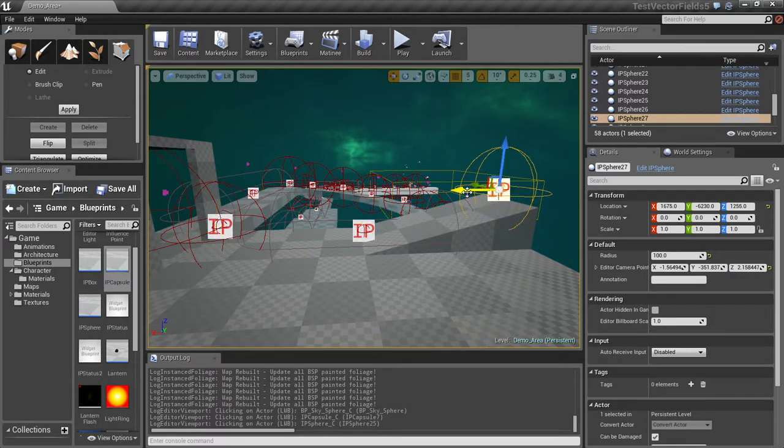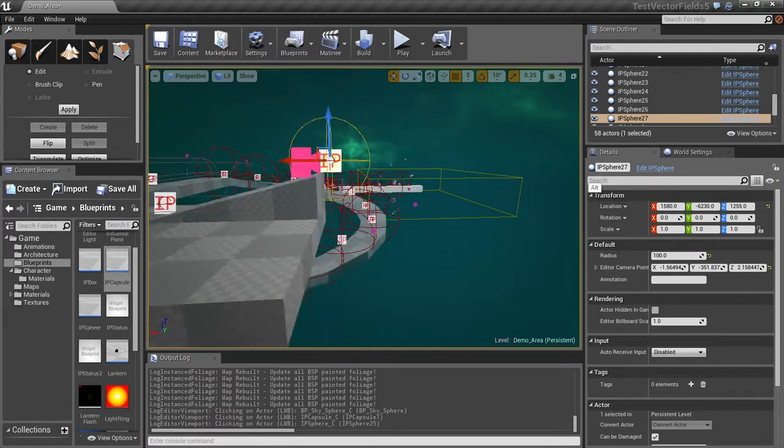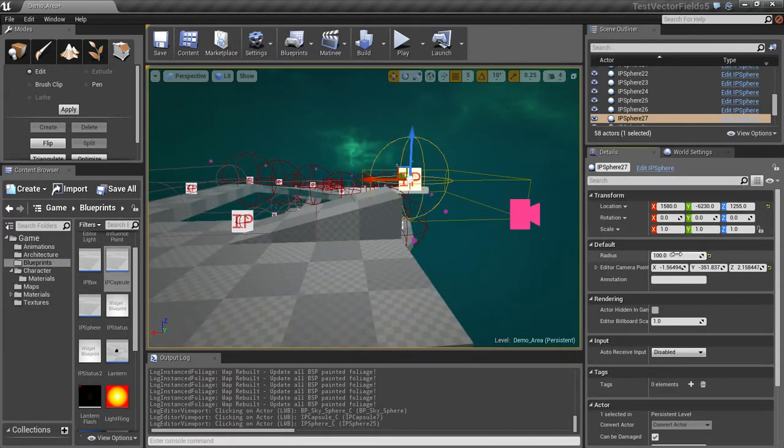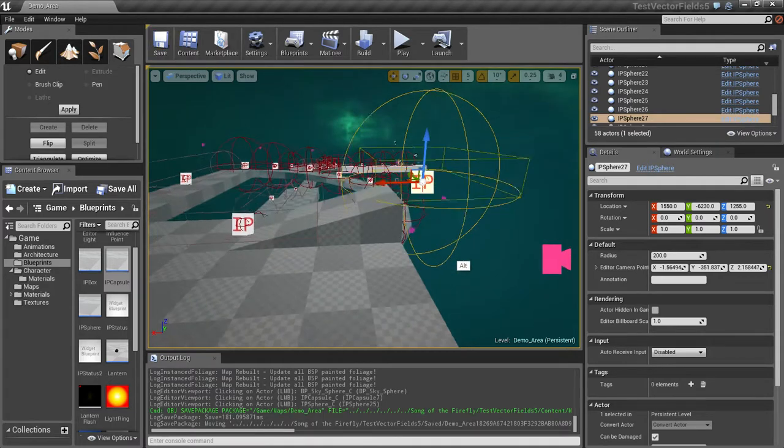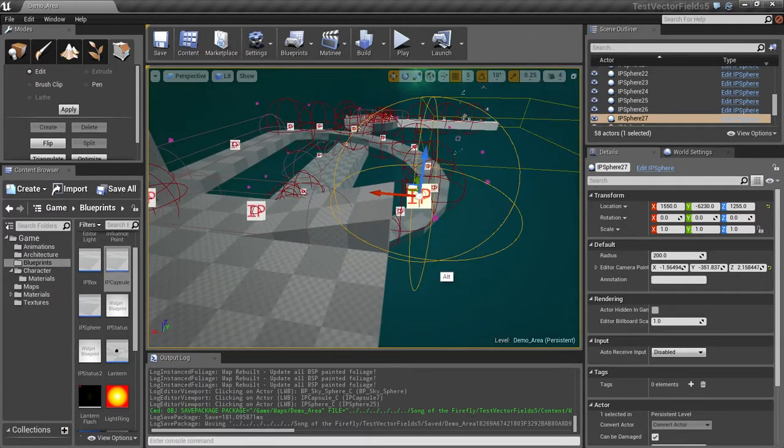And I'm just going to grab another spherical influence point. And I'm going to actually place this a little off the edge. Because by doing that, it allows me to walk towards it until I fall off or hit a wall, and I won't ever get to a point when I'm stuck at the edge of the area. So I'm going to go back to this.